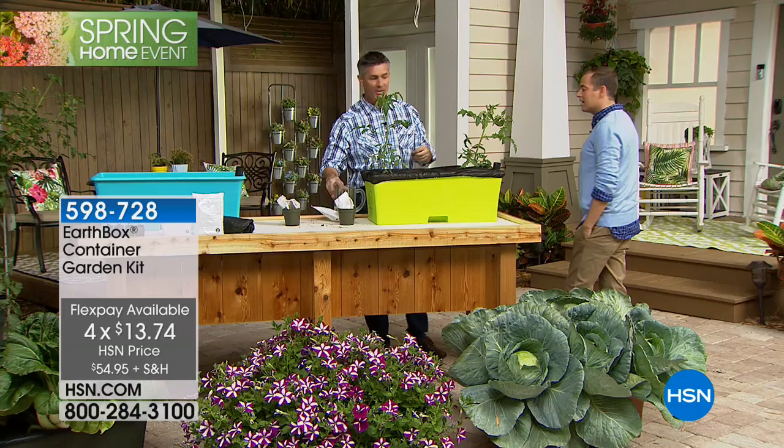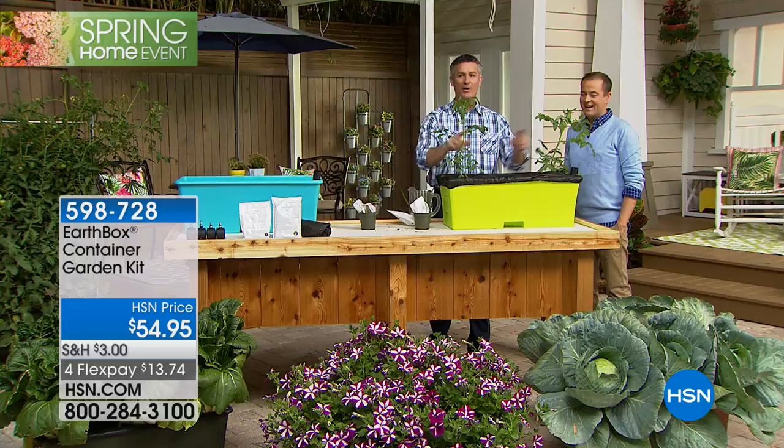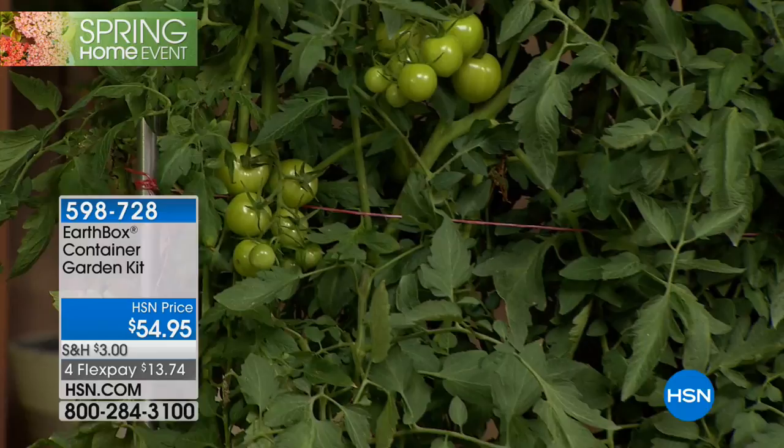So in the beginning, when they're this small, I could probably go a couple of days and not have to water them. But when they get huge, you might have to water them a little more, but you're never going to make a mistake. That's it. I assure you, when you get to this step, you follow that planting guide, you put your two tomato plants in there, you are going to have great success. I mean, look at those tomatoes. Tomatoes for days. It absolutely will blow you away how easy it is.